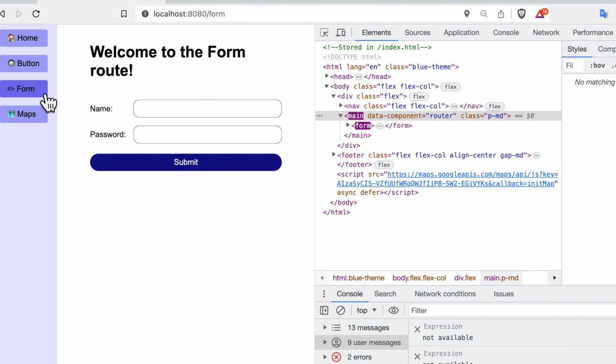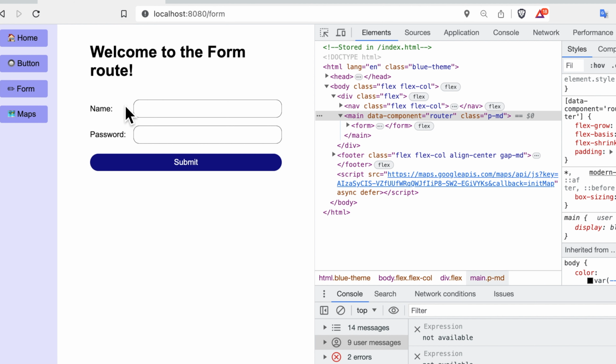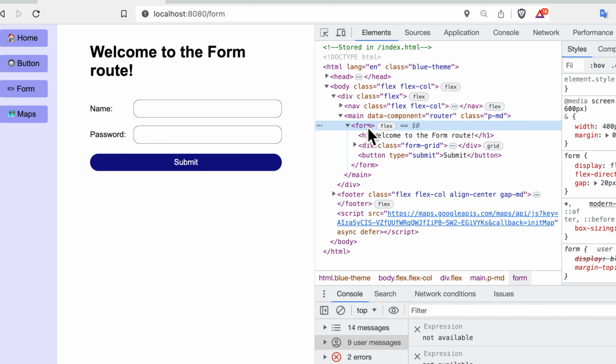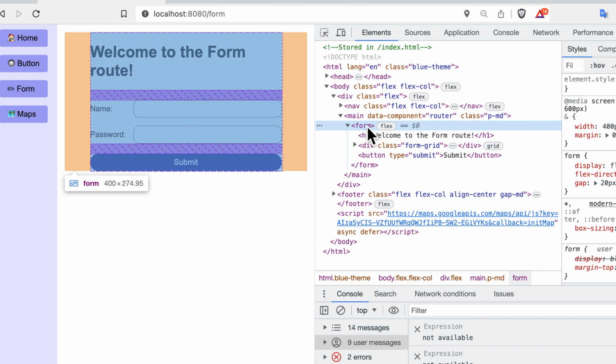Right, so let's just look at the form. The form here is quite a basic form. It's using a grid layout that turns into single column mode on widths less than 600 pixels. If you look at the form here, it is specified in flex mode, just so we can have a gap between the heading and the form itself.